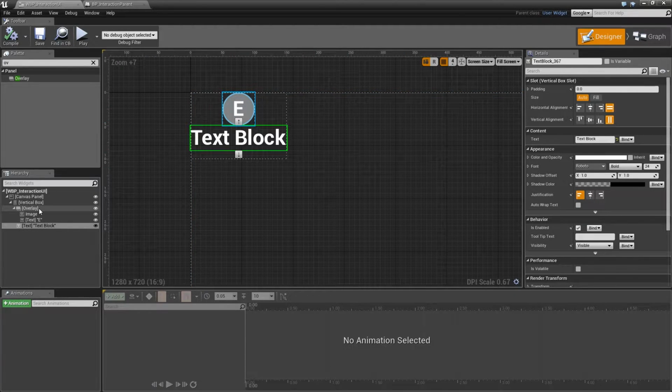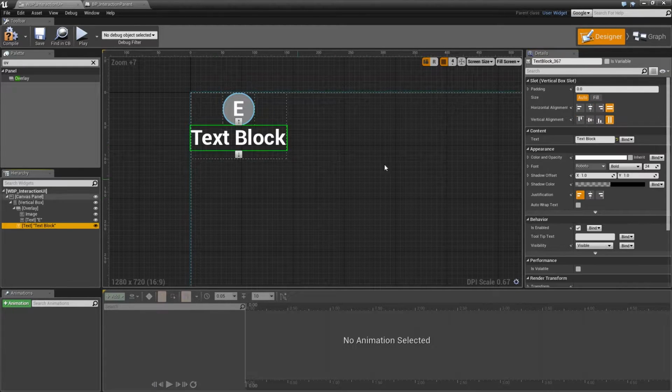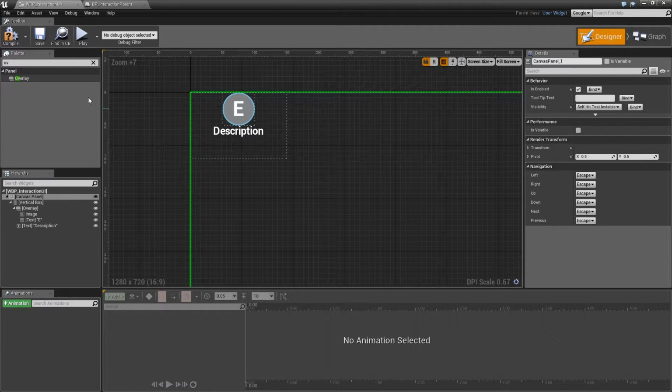Although it probably won't matter with the vertical box, it'll always keep it up here no matter what. So you can keep it on each. I don't think it will actually change anything. Text, same thing. We can just keep it fill, really. You can keep it in the center if you'd like. If you want it to be, make sure it's centered. And we're going to change this to description. And change this to be something more like 16 or 12. Something like that will be fine.